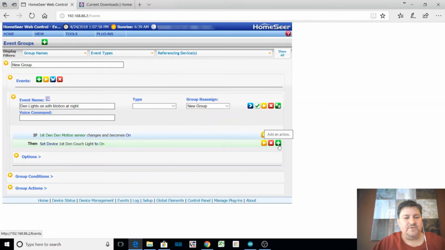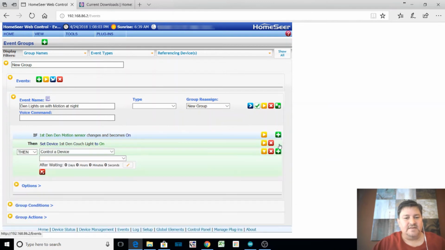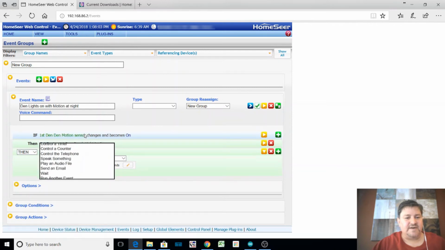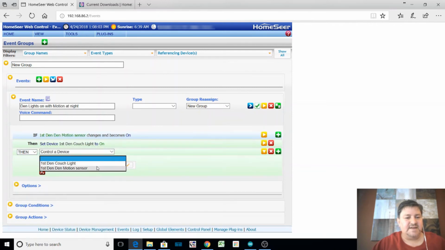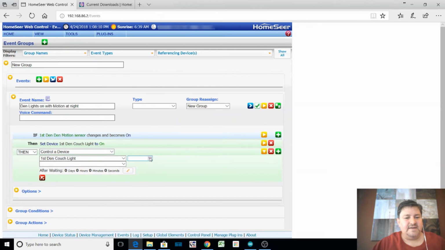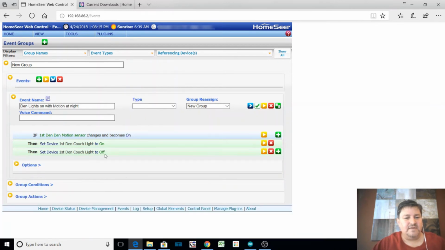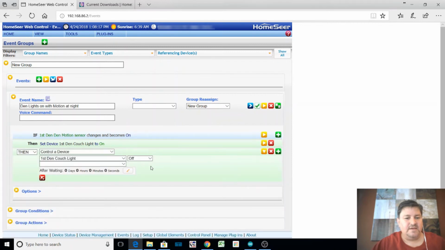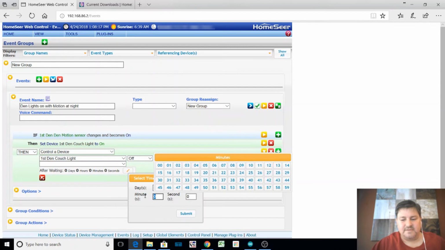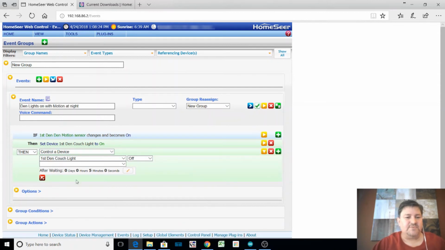And then we can come in and say control device, couch light, and turn it off after 5 minutes. So this way it'll turn off.